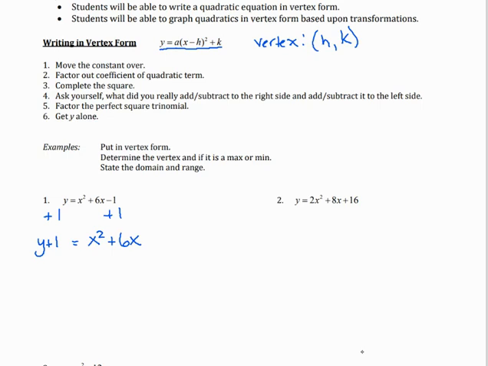After that point, what you need to do is factor out the coefficient of the quadratic term. Notice, this is different from completing the square steps where we divided through. Here, we're just factoring it out, but keeping it. The good news about the problem we're working on is that the a value is already 1, so we don't have to do step 2. So now we're going to do step 3, which is to actually complete the square.